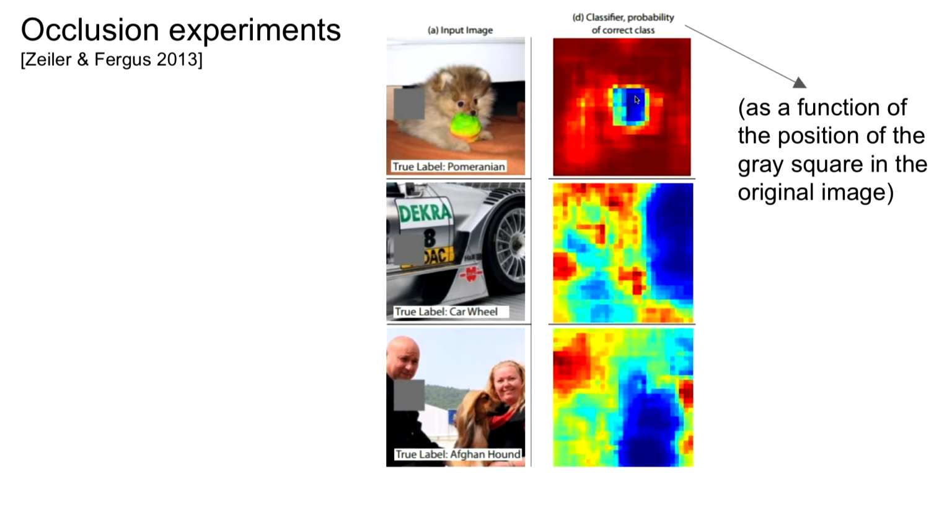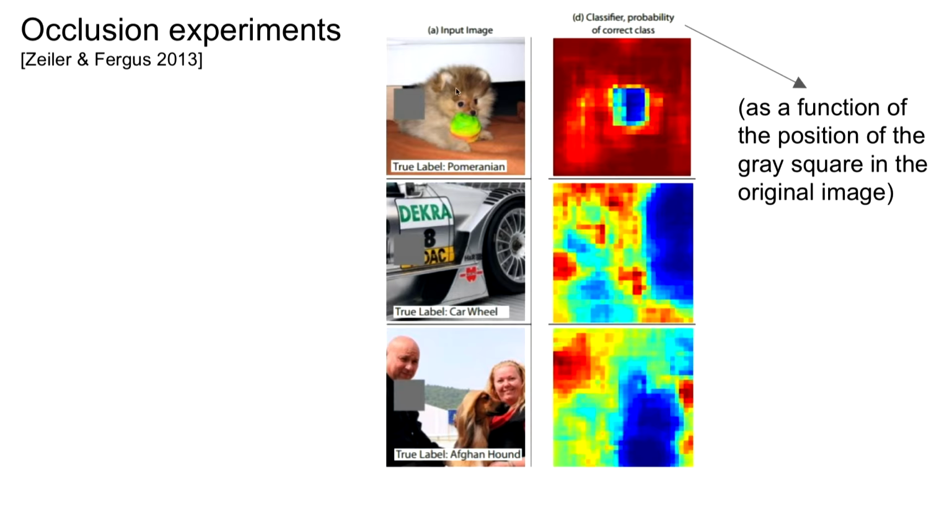So from this perspective, I can say that, without even going into the network, the critical parts of the image in terms of this network interpreting the image as a dog, a Pomeranian, are these areas here, basically around the dog's face. So that one's pretty easy to see what's going on.